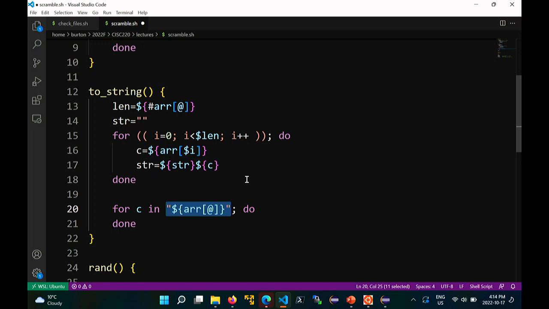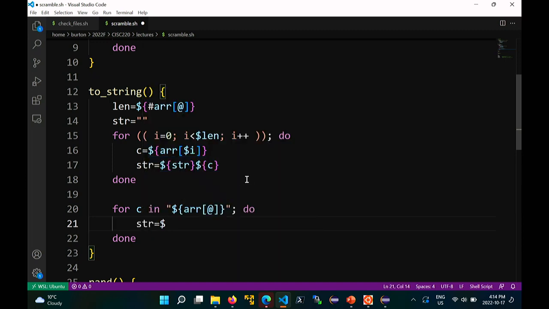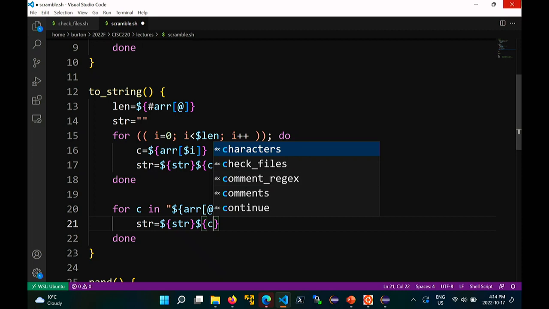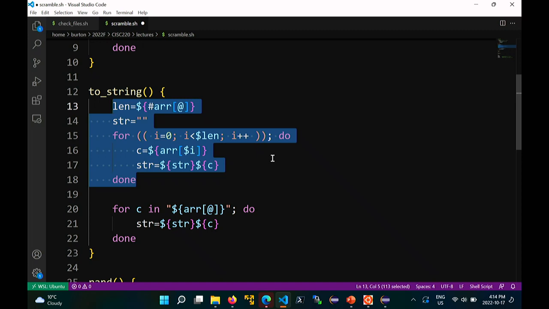So this gives you each element of the array quoted. And then you can just write string equals $str, and then $C. So I guess the for each loop is a little bit easier here. So either that way or this way, doesn't matter in this case, they both should work.